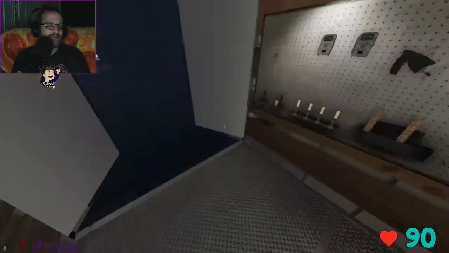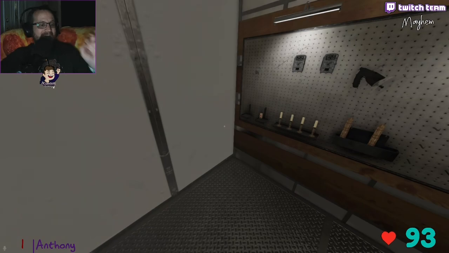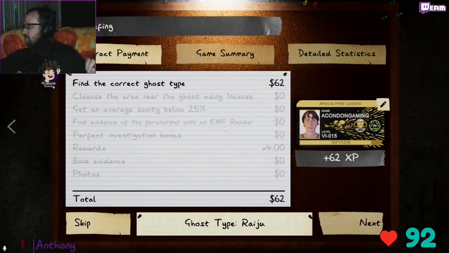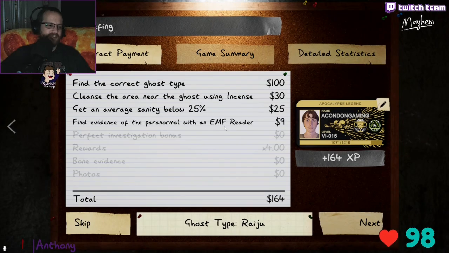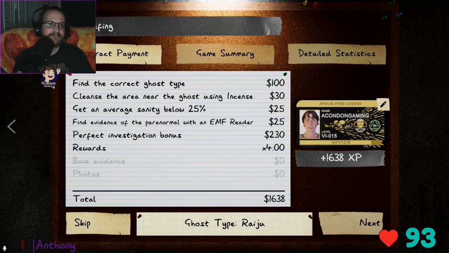All right, we got a Raiju. We got a perfect. We got no actual hunts. None. Those are 2 death cards pulled. This ghost did not hunt a single time without forcing it to. That is incredible. I don't know how it did that.